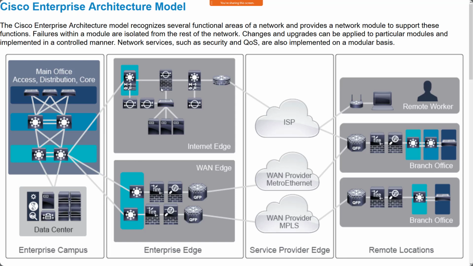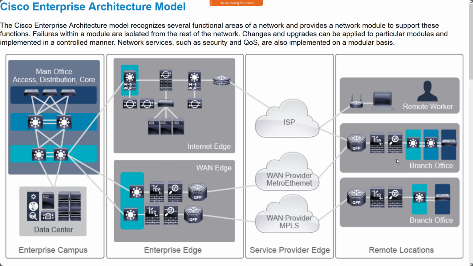The internet edge component, if you will, is where we would apply security elements or security components, web caching, policy-based decision processes that allow us to secure access to our internet service provider or our telecommunication service provider. We may have some sort of remote worker connected to the ISP as well, and that remote worker could connect through, say, an SSL VPN over the internet. It wouldn't be a private network, it'd be more of a remote access or site-to-site VPN type thing. We might also run over this ISP connection.